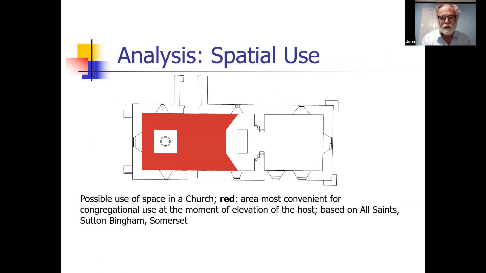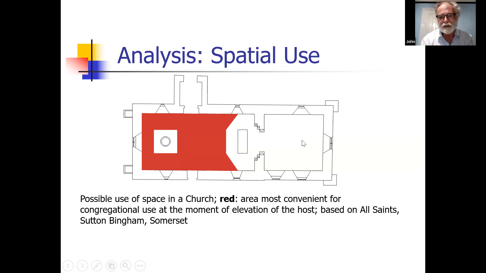This diagram illustrates what I'm talking about for B. Based on All Saints, Sutton Bingham in Somerset — a Norman parish church — if you put in the font and an altar (certainly in the early part of this period the altar was thought to be in the far end of the nave, slowly migrating through the chancel arch to the east end over time), the red area is what the congregation could occupy, and the white areas are those fenced off figuratively speaking for the font or the altar. So factor B describes this white area — the space not available to the congregation.